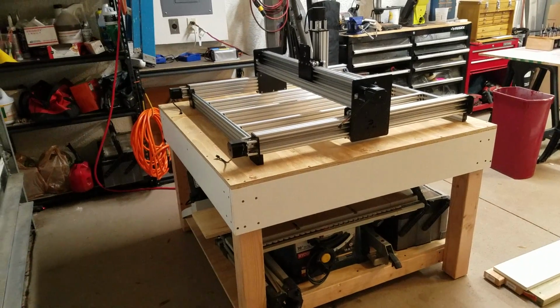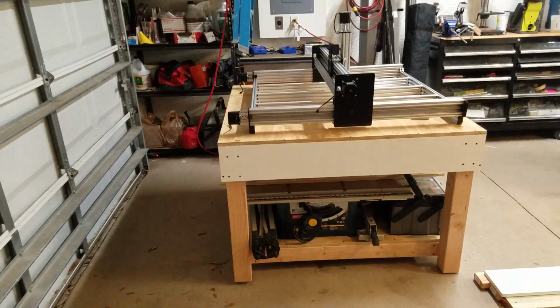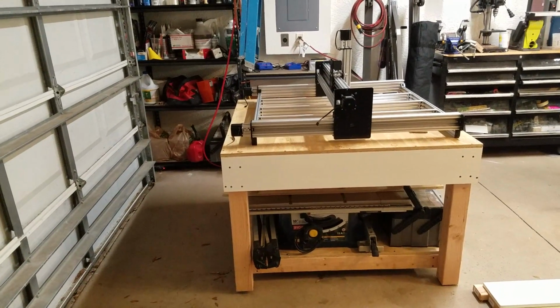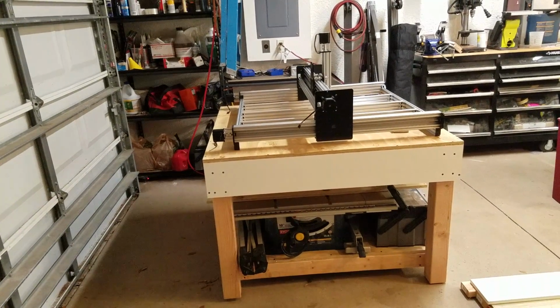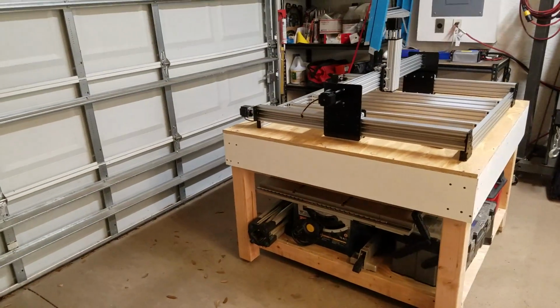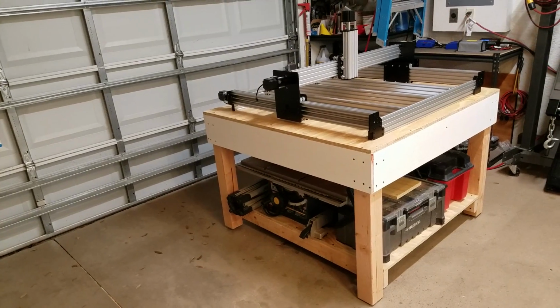Got a quick little update for you on the Workbee CNC router. I built a table, and it's nothing fancy, but I needed a table, and I needed it to be big, and I needed it to be flat, and kind of sturdy. That's the best I could do in short order without access to some of the woodworking tools I would have liked to have had. So this was it.